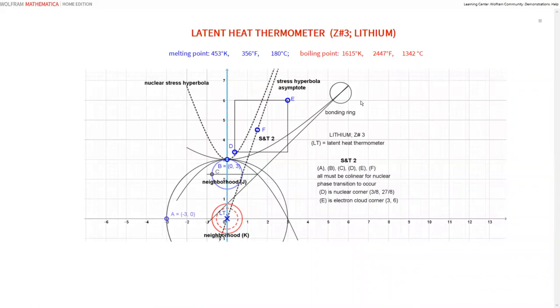Latent heat thermometers. We need a nuclear thermometer to see what's going on down there. Let the heavy teal line with the base X designate my lithium latent heat thermometer. It's also congruent with the positive Y axis here. This is a latent heat thermometer. The thermometer is linear congruent twice with nuclear spin, each side of the liquid boundary separating solids and gas. Nuclear thermal energy disturbance in the neighborhood of K. Thermal energy operating in here is going to affect the thermometer, much the same as temperature will change volume column in a liquid bulb thermometer. When moving across liquid phases, temperate stress on element population in this particular model can be vapor or fusion, depending on whether it's going hot or cold. Latent heat thermometers register this temperate stress, signaling when vibration, oscillation, chaos of rotation, spin, and S&T2 quantum corners are sufficient to transition perceived state for a single atom.